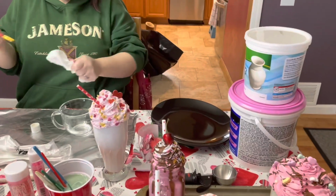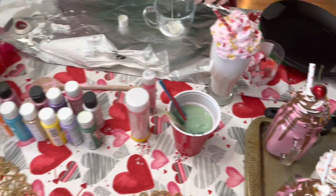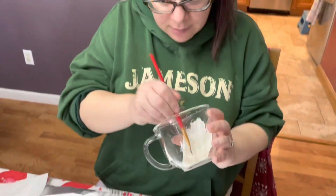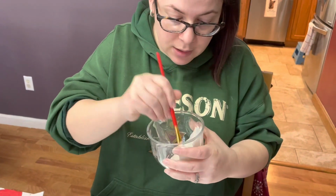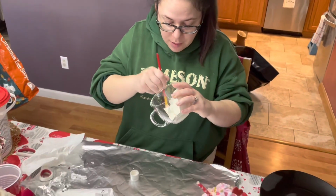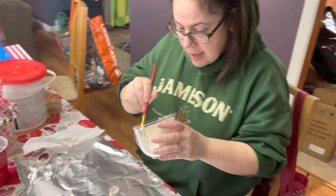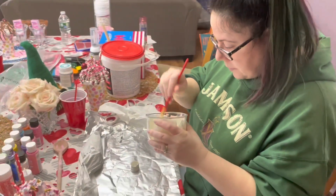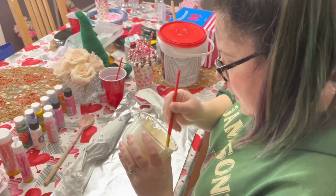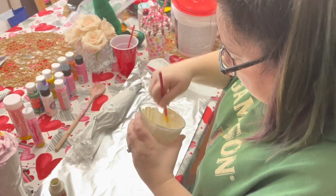These look so real. So I'm just gonna pour some into the bottom, and you're just gonna paint it. You can do more than one layer of paint if you had wanted to. I felt that one was enough, but if you think it's too streaky and you want it filled more than that, then you can do more than one, but you have to wait to let it dry before you do more than one layer on it.